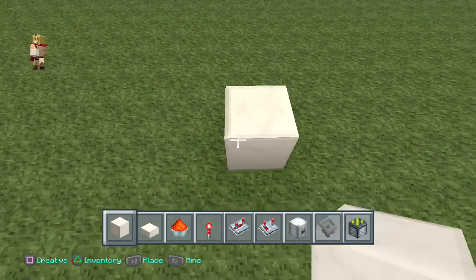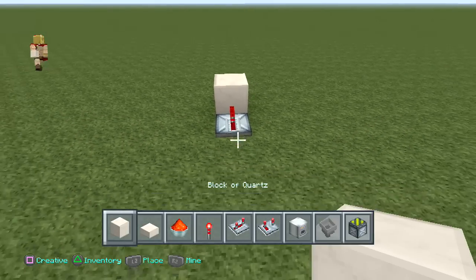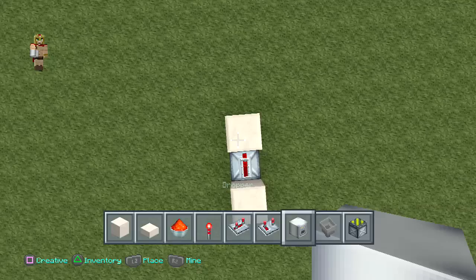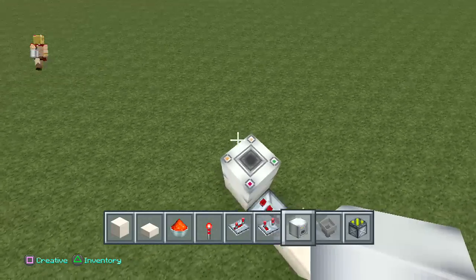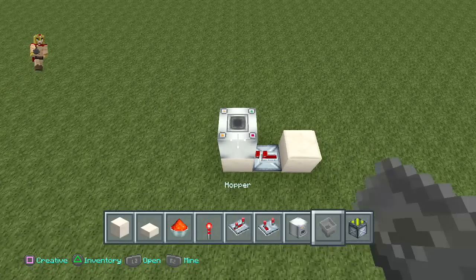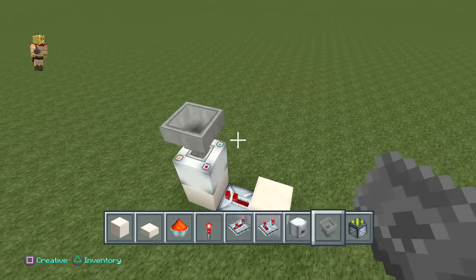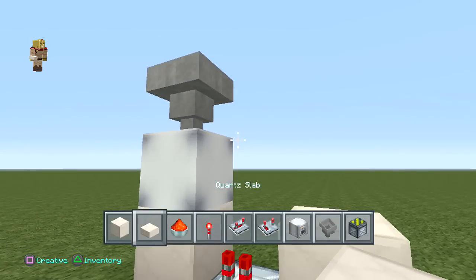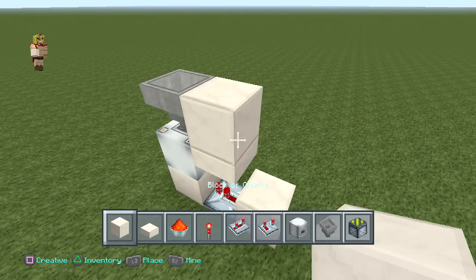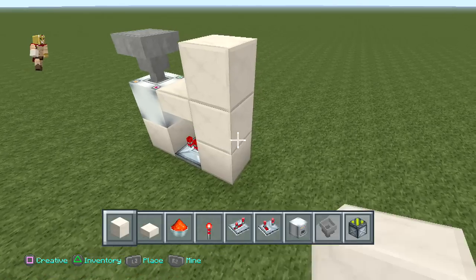It's quite simple. Just place a block in front, a repeater going towards the block, a block behind it. You're then going to put a dropper on top of the first block. Then right inside, make sure you add 1 piece of dirt. Then a dropper right on top of it, going downwards. Now you're going to place a half slab in front of it, a block on top of it, and 1 on the side. Delete the first one. Put a block underneath, and 1 on the side of it as well.